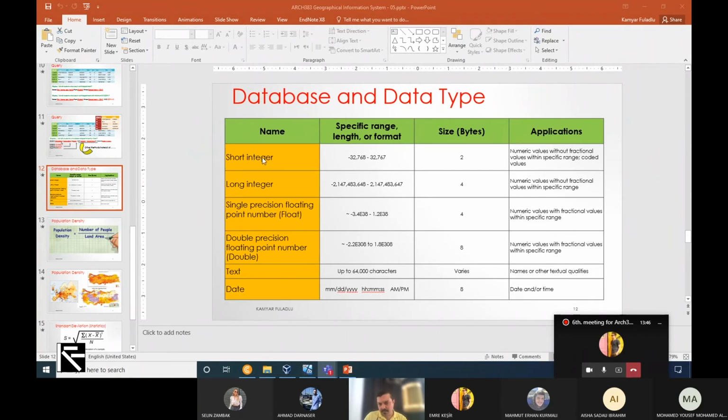Building numbers are specific numbers. They never go more than 32,000-something. Most of the time, as far as I know, maybe some building has it, I don't know, but I don't think so. Building numbers are always like 100, 121, number 18, number 19, or an apartment number. So we can use this one, or for the building floor, the number of floors, or building height. For this purpose, we are able to keep it as a short integer.